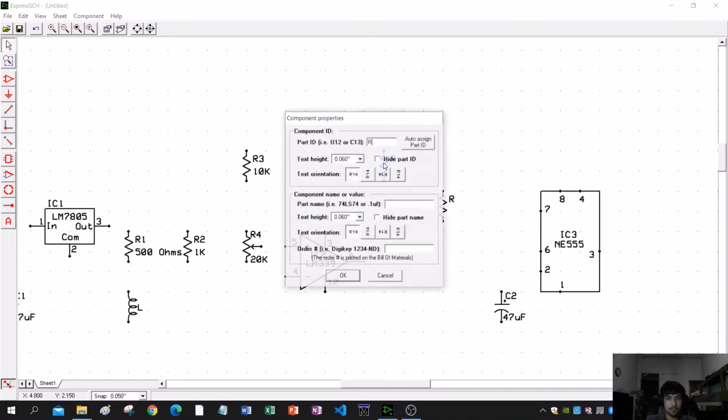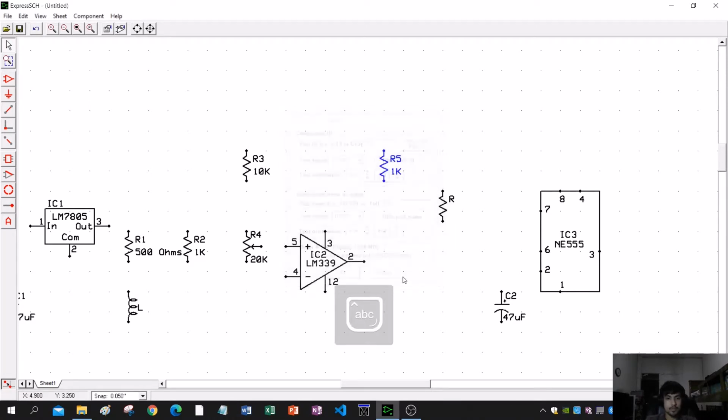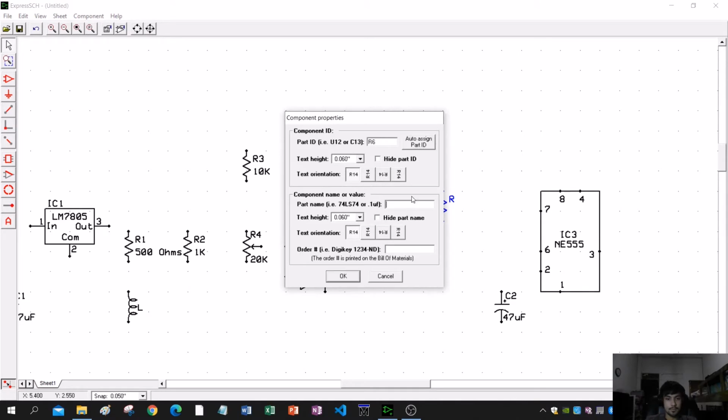This one is R5 with 1 kilo ohms. And this one is R6 with 5 kilo ohms.